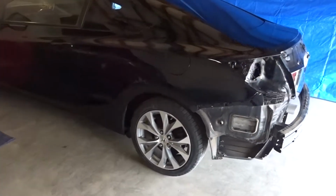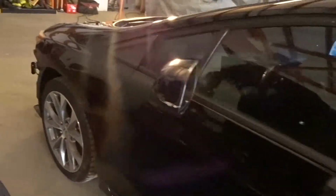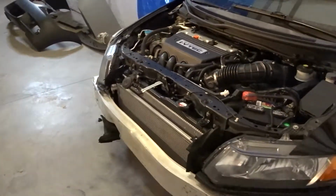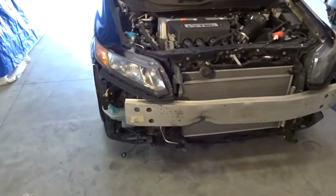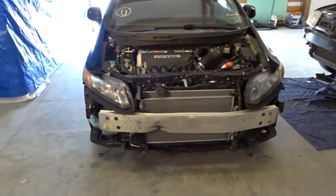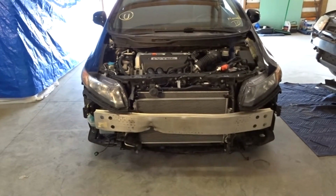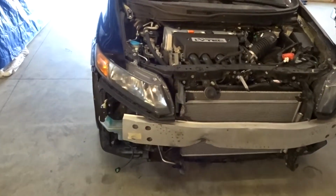What's going on, everybody? Welcome back to the Dream It Rebuild It Garage. And today we are going to assemble the Civic. I'm gonna put all the parts back on, or try to put all the parts back on. But this is gonna be fun because it's easier to take off versus putting it back. And I forgot where everything goes, where all the bolts go, but we'll figure it out. This will be a learning curve.